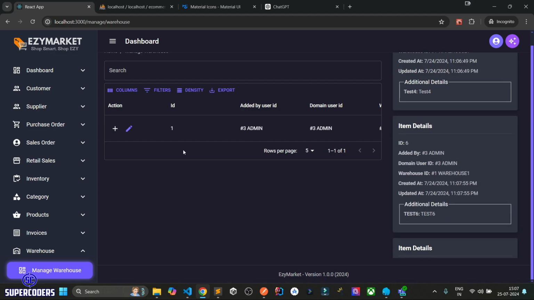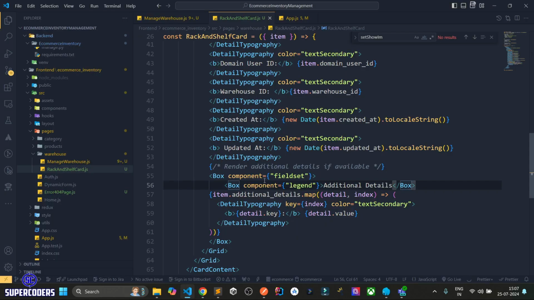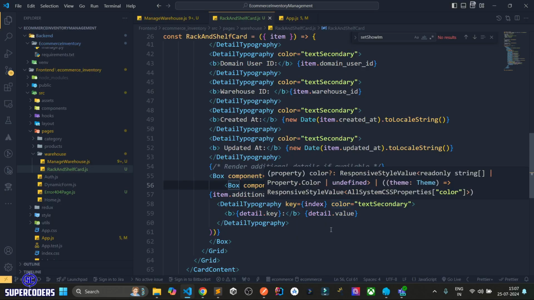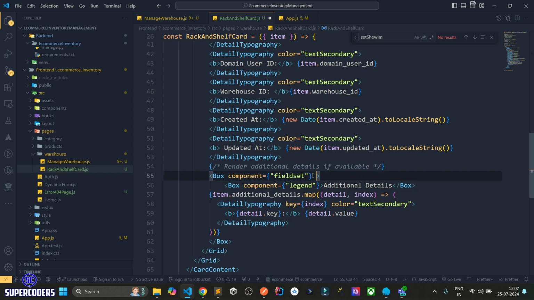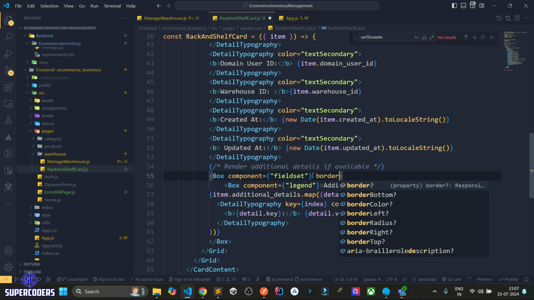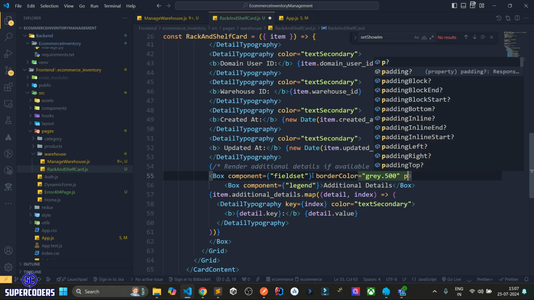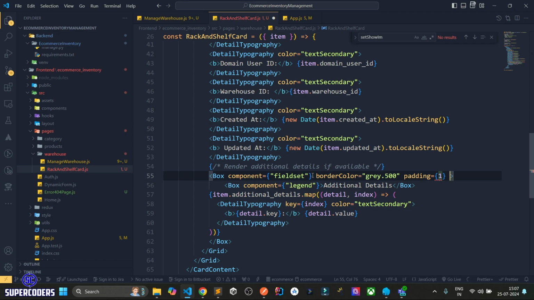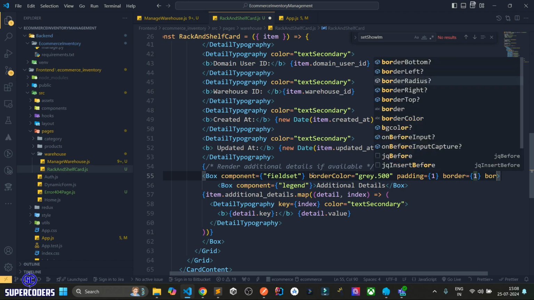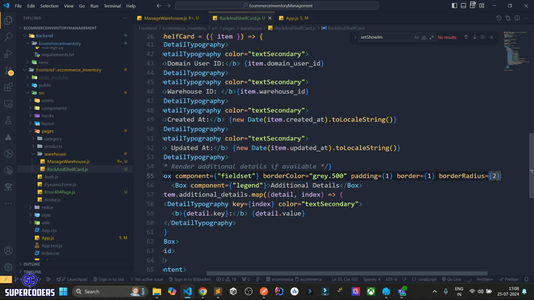Also, let's make some more enhancement on this additional details. So for this, I am adding here border color to gray dot 500. For that, adding padding. So padding 1, border 1, and border radius 2. Save it.